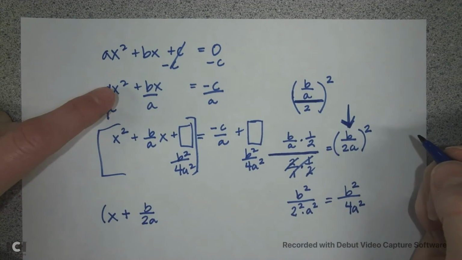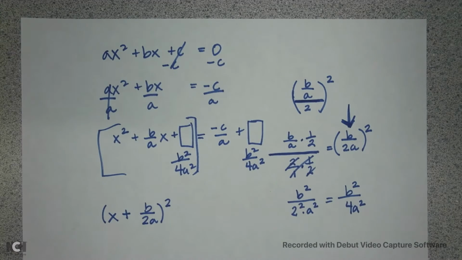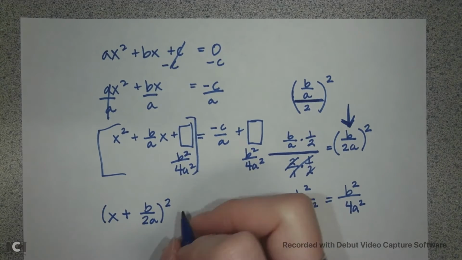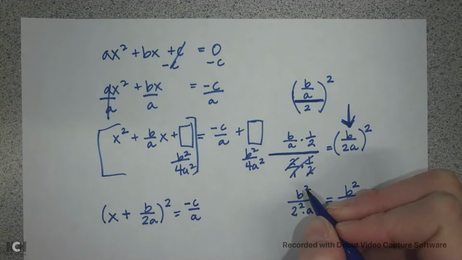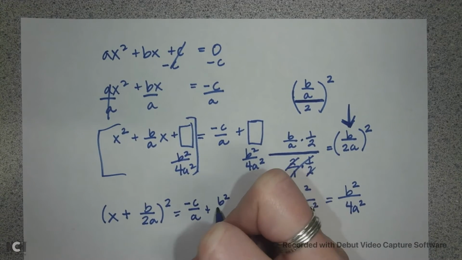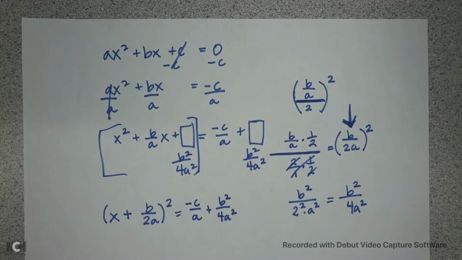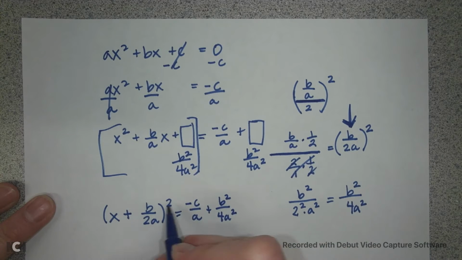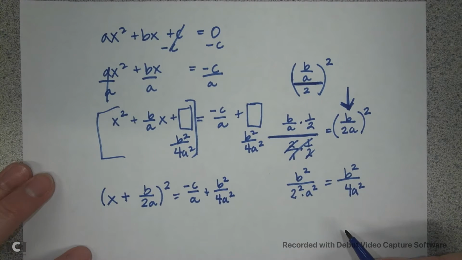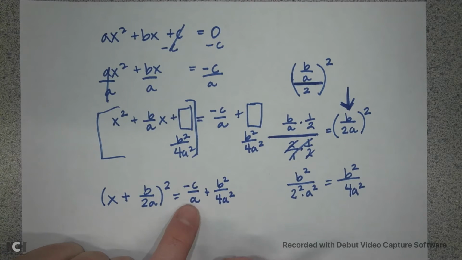Oh, I'm sorry, no, that's right. Okay, and then that's squared, and then that equals what the rest of this is. So we have negative c over a, and we have b squared over 4a squared. Great. Okay, so now we need to add these together so that we can then take the square root. Well, fractions can only be added when they have common denominators. So in order to get a to be 4a squared, what I need to multiply a by would be a 4a. That's what it's missing.